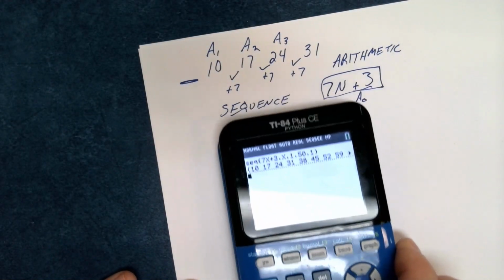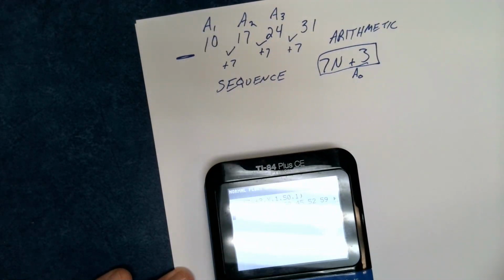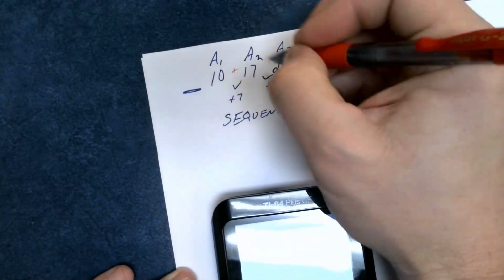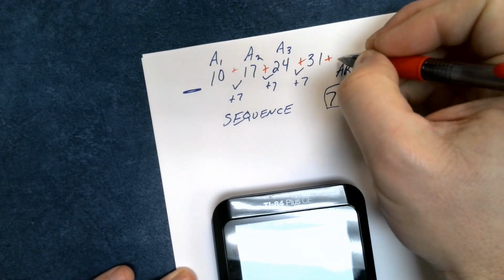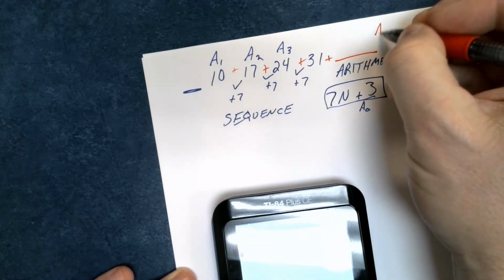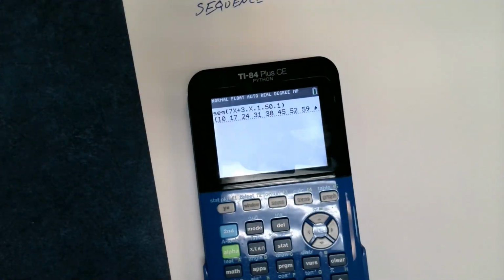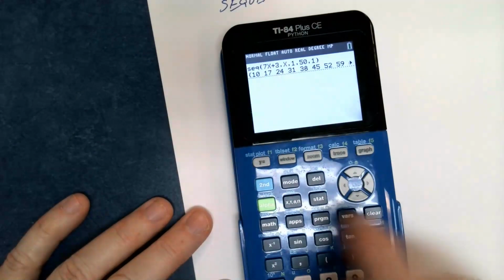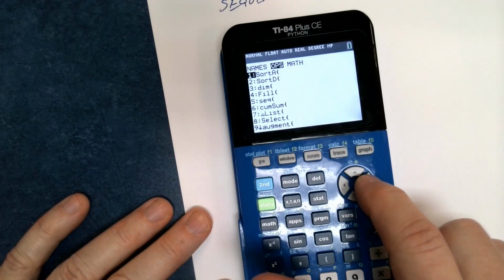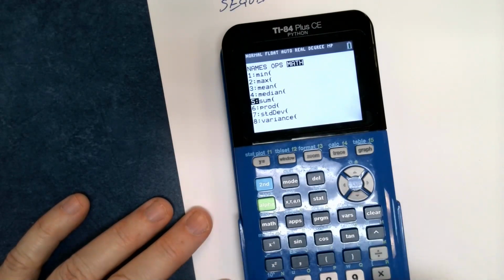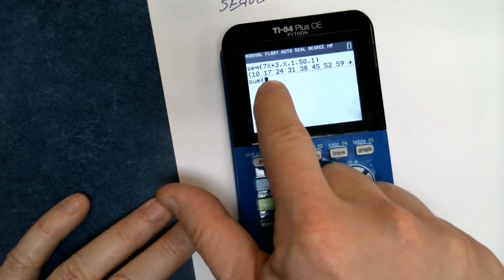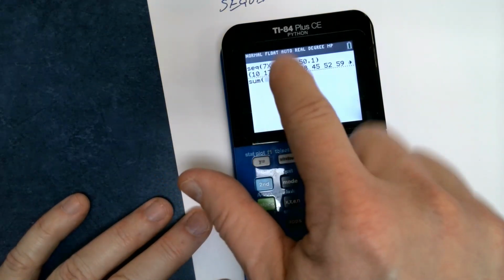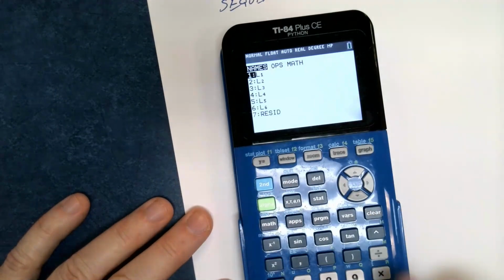Now, if I wanted to add all of these things all the way up through, say, the first 100 terms, I just could go ahead and sum that sequence. Summing on your calculator, you can do two different ways. You can go over here to math, and you can go down here to sum, and then you can choose the sequence that you had from above, or you can just rewrite it again. So I'm just going to do it again from here.